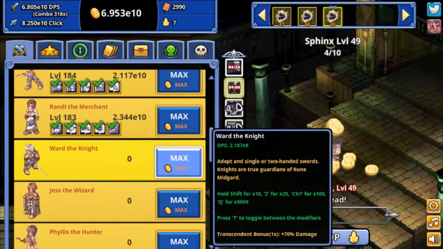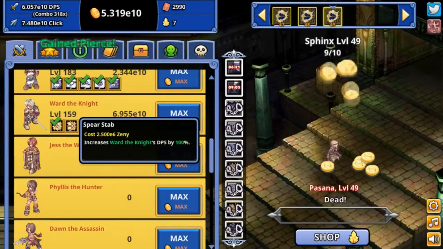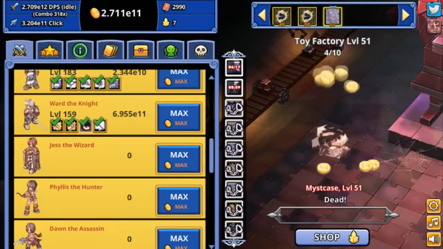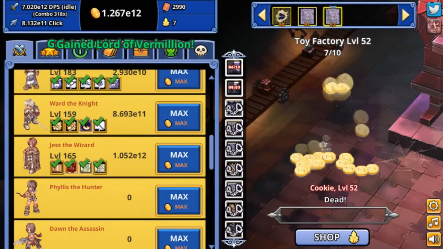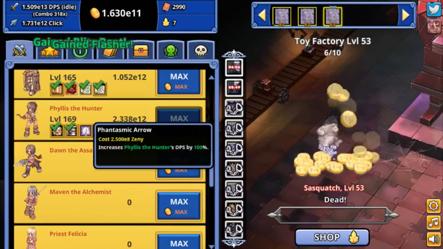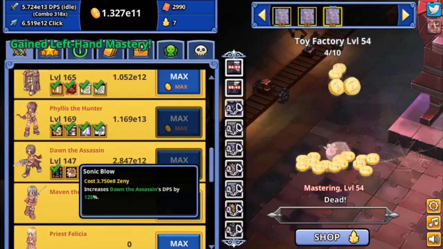Okay. And what's next? Buy. Ooh, this is so easy with the Steam controller. You don't need to press anymore. Okay, next, Felix the Hunter. It's just easy to buy anything.